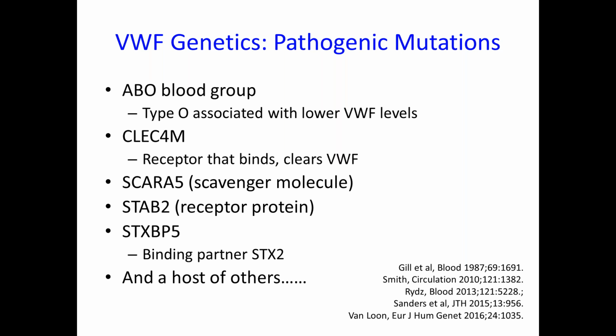So there's some extragenic, outside the VWF gene, reasons that people could have low VWF. Now, this isn't a talk on treatment, so right now, the treatment of all of these is exactly the same, but this does pose an interesting question for the future, if there'll be ways of treating patients differently if they have one of these other modalities that's causing their low VWF versus a genetic defect in their von Willebrand factor gene.